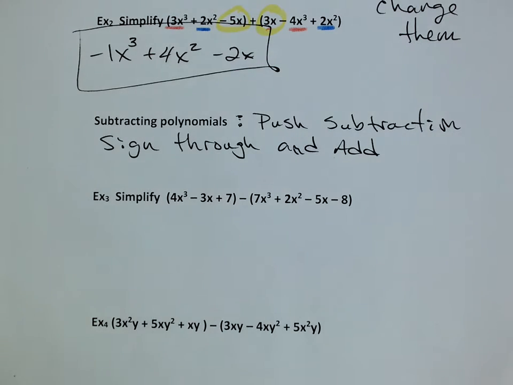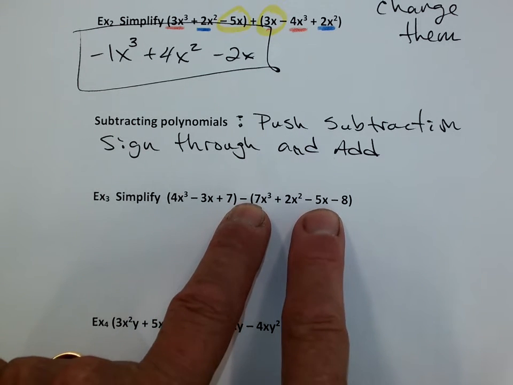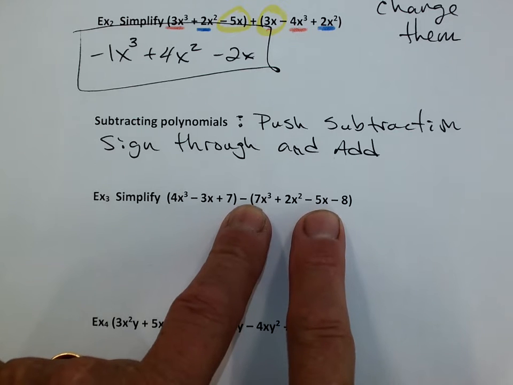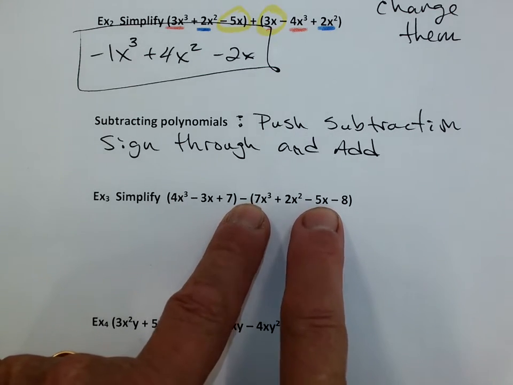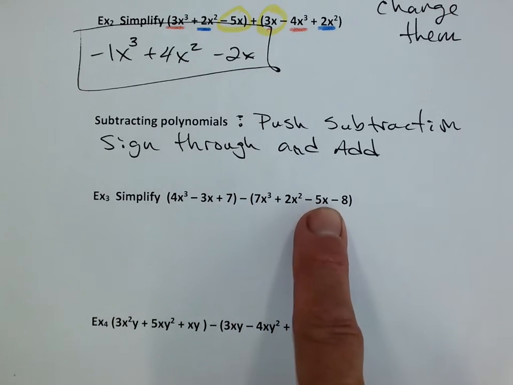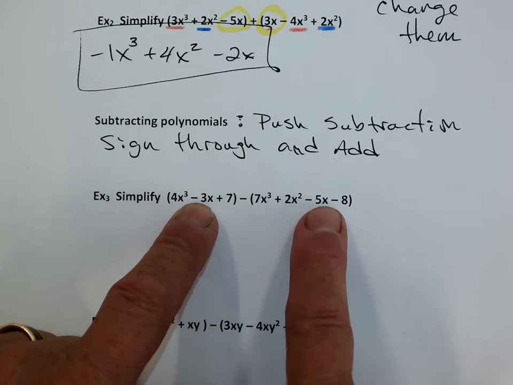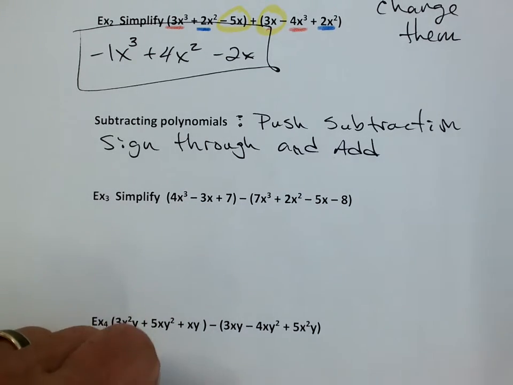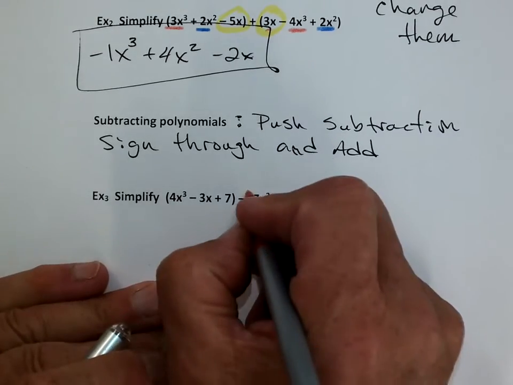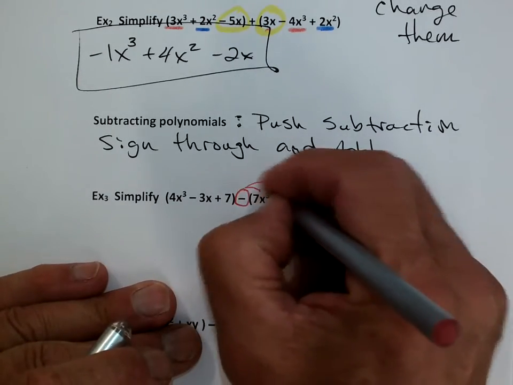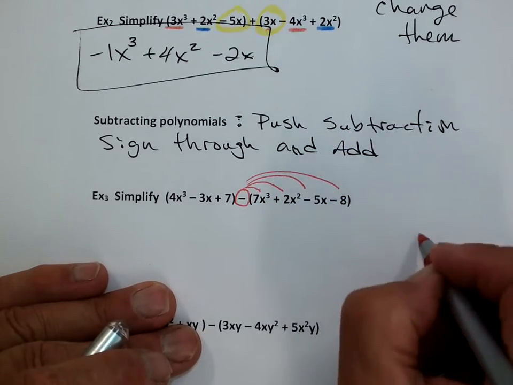So here's what would happen. I would be really subtracting 5x, but it's not really subtracting 5x, or subtracting negative 5x. It's really going to be minus a minus, which is a plus. That just gets confusing, right? And then a negative 3x with a negative 5x, that just gets confusing. So what I do is this, just to make it easier. It takes me an extra step. With this negative sign, I distribute through, and then I add. Okay, so let me do that.